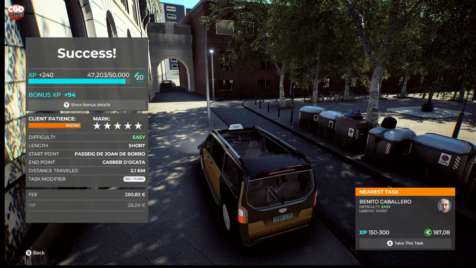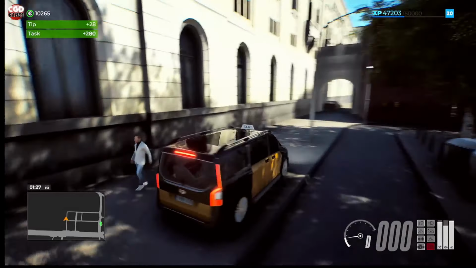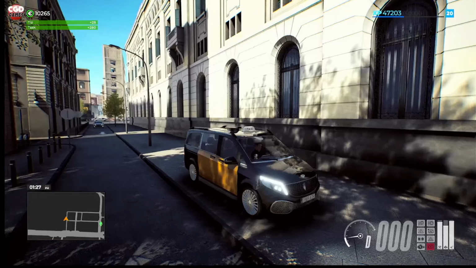What did we get for that one? 5 stars once again. A tip of 28 euros. So 308 euros on that one. So how much cash have I got in the bank now? I'm not taking another job on. We're going to put the handbrake on. Got 10 grand in the bank, ladies and gentlemen.